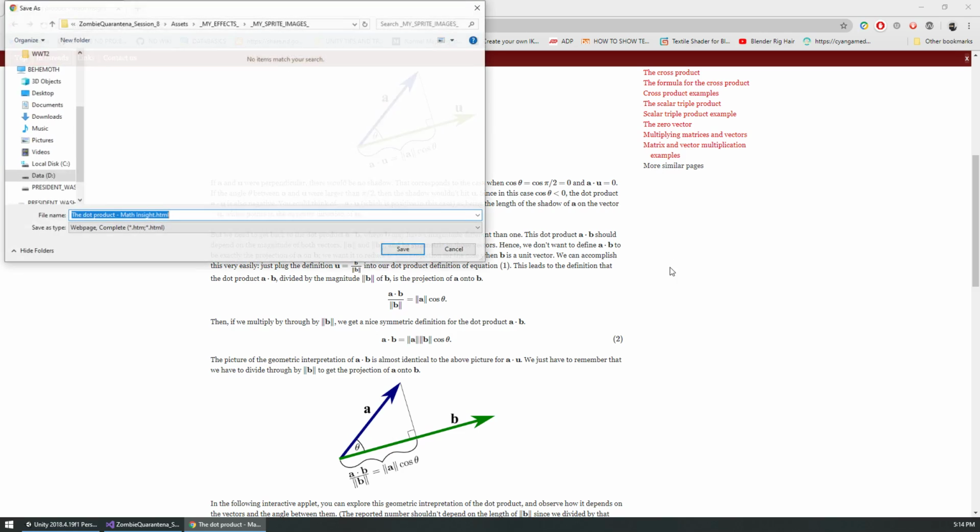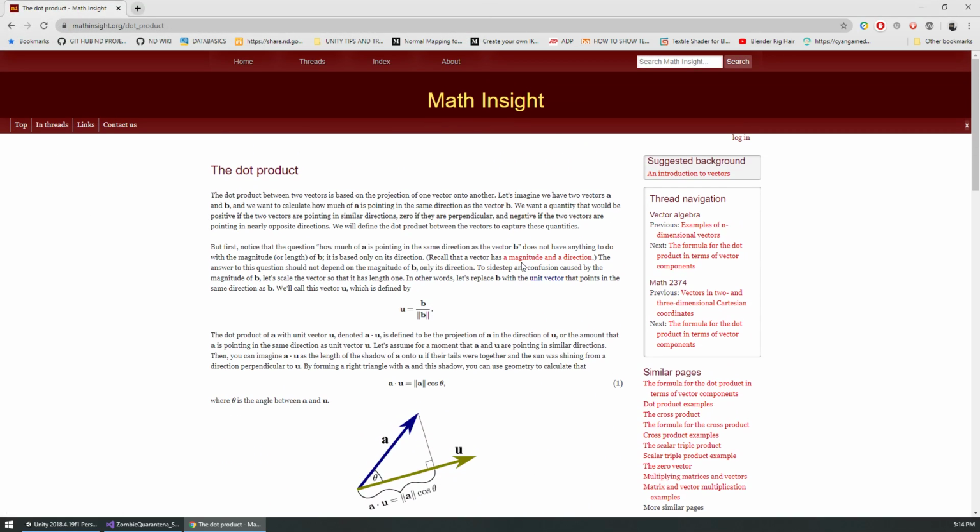So the dot product is a way of multiplying, using linear algebra, two vectors together. And linear algebra here is not high school algebra. It is a separate field of mathematics. Linear algebra is largely used in video game graphics, and this is one example of what you would use it for in programming. So remember that our vectors have a magnitude and a direction. And the dot product gives you a scalar value, or a numeric value, when you multiply them together using the dot product.